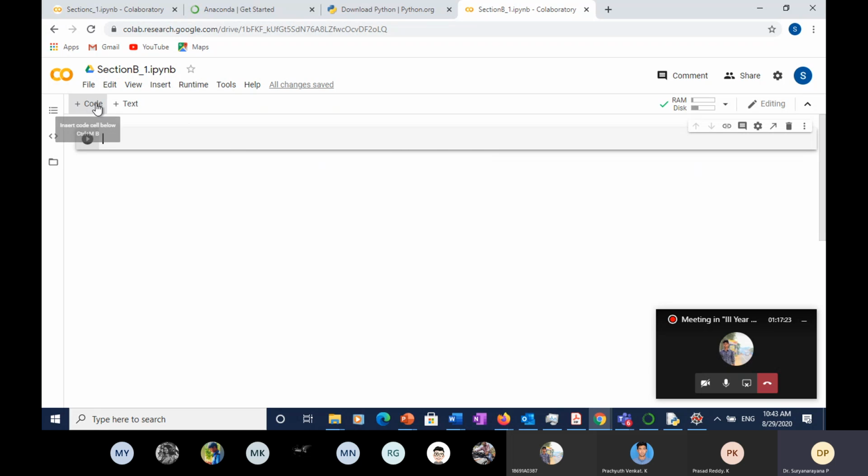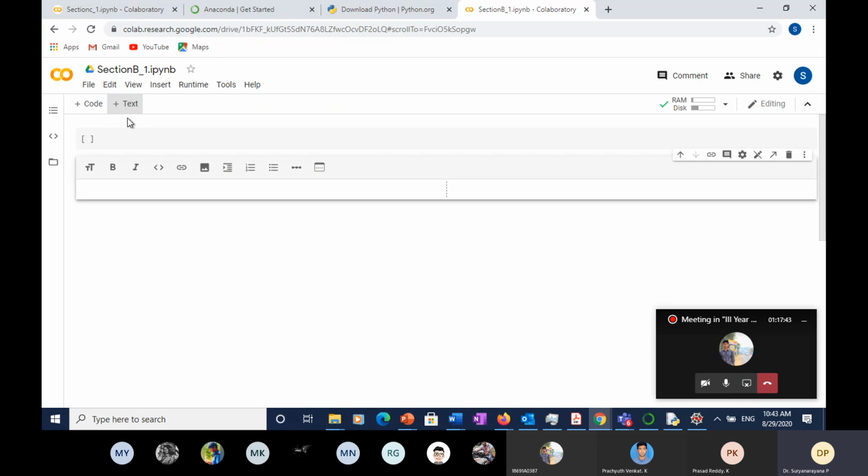This is a notebook and I have two buttons here, plus code and plus text. What this means is adding or inserting a code cell, or adding or inserting a text cell. There are other things, we'll learn them slowly. If I say text, this is a text cell, meaning I can write some text here.